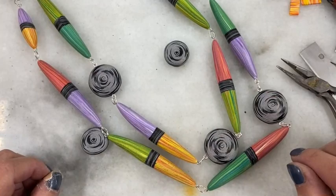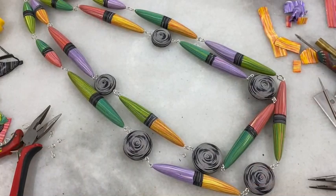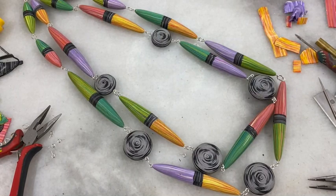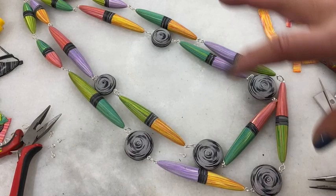All right, so I put all of these round guys I had on, and I realize I need more. I really like them between each of these long beads, so I'm going to have to make at least four. So whatever I add to one side, let's say I put two here, I have to add to the other side, if I want to maintain the same drop of both of these pieces.